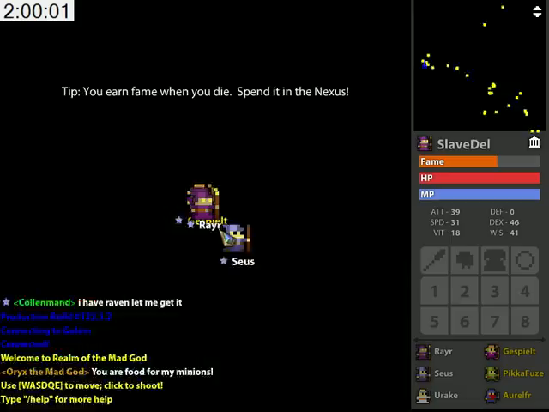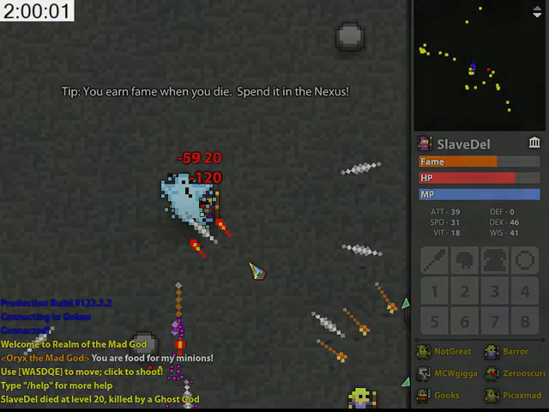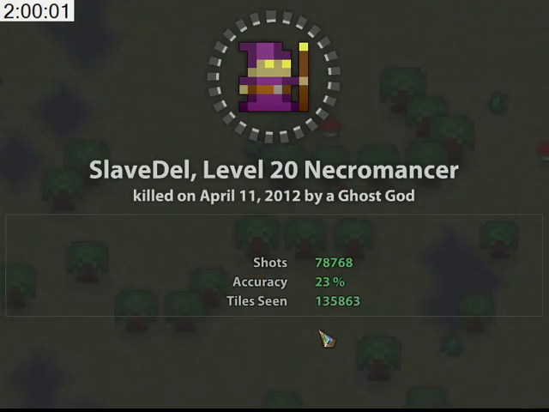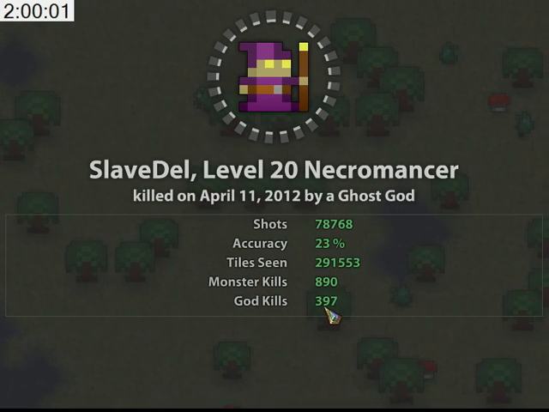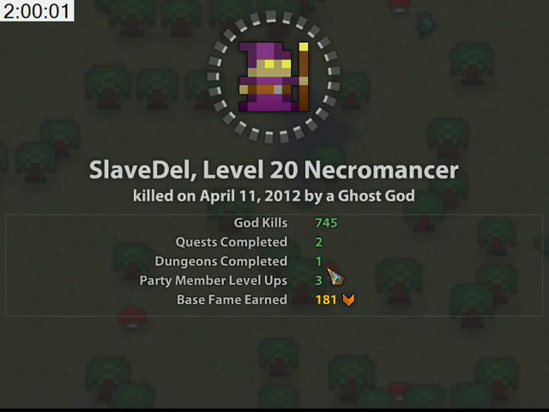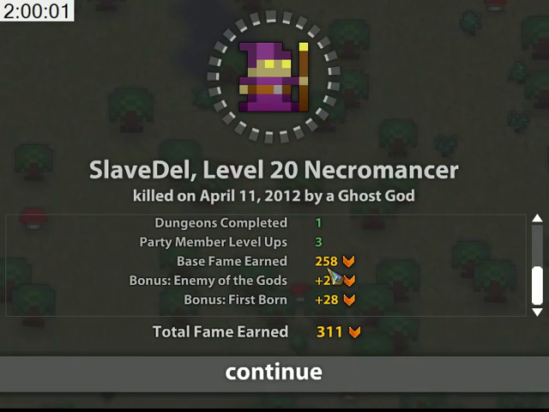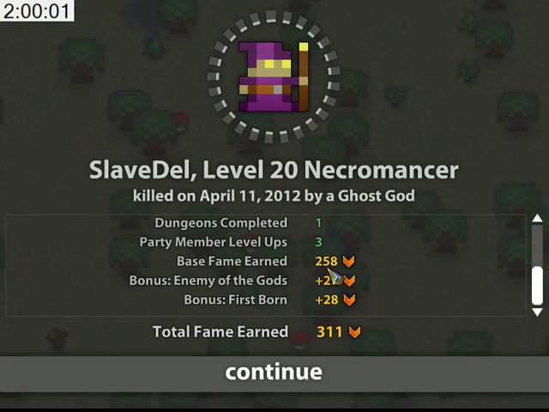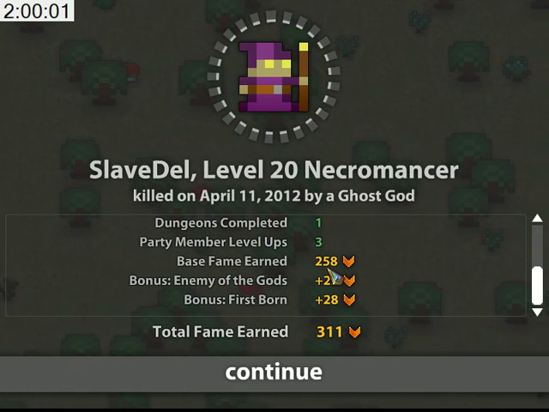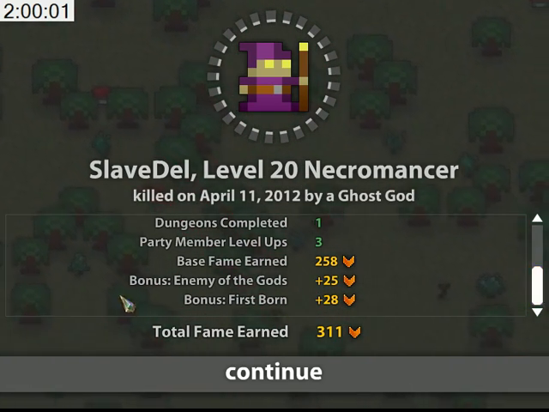Let's go check it out. Come on, shotgun me, thank you. So I killed in total of 745 gods in about 2 hours, and that's a bit over average on getting the potions. Actually, potion drop chance was pretty damn good.